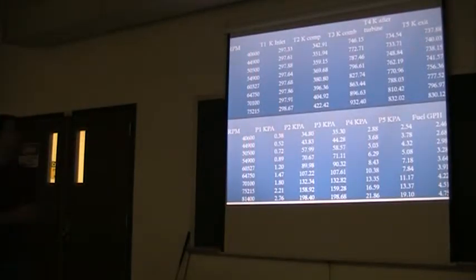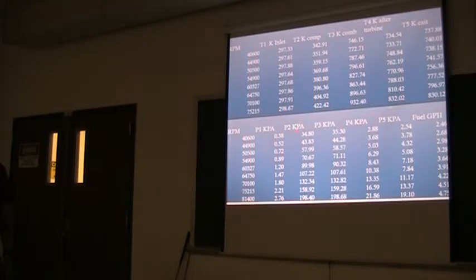And so here you can see at the top, it goes organized by RPM. So the smallest RPM, the largest RPM. And these are the temperature thermocouples there. We have the inlet before the compressor. And then this is after the compressor, so it increased the air temperature. And then after the combustion, this was your highest temperature. And then here, this is when it goes into the turbine, and this is when it goes out the exit.